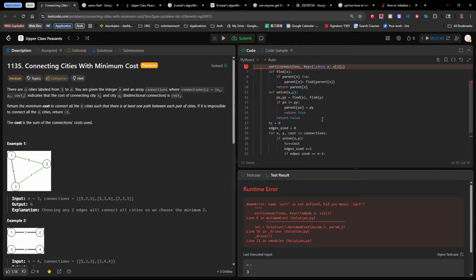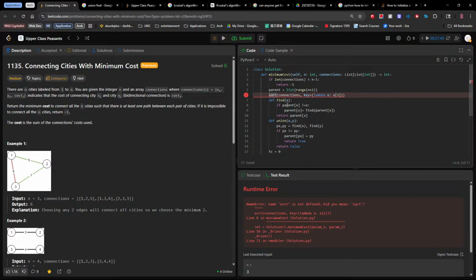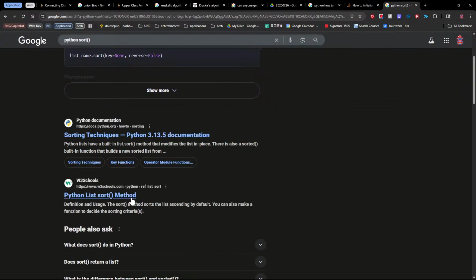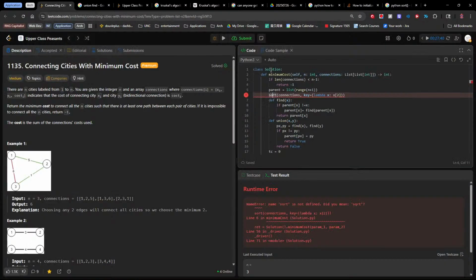Yeah, I forgot how to use sort. Let me just do this real quick. Doesn't count, this is not cheating. I'm just trying to see the context. Oh, you dot sort then. Okay, connections dot sort. Oh my god, I'm so washed.